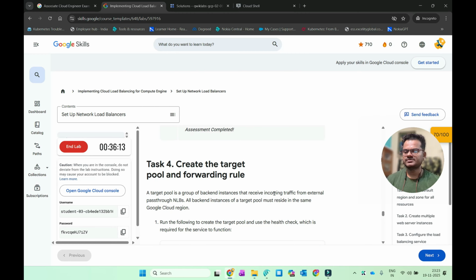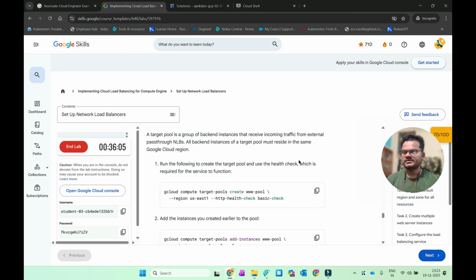Now let's go to the next task, that is create the target pool and forwarding rule. A target pool is a group of backend instances that receive incoming traffic from external pass-through NLBs. All backend instances of a target pool must reside in the same Google Cloud region.